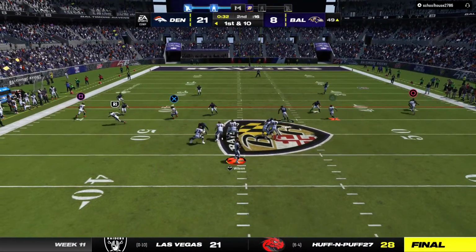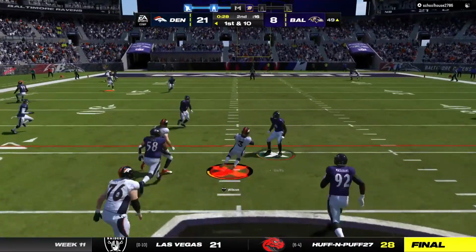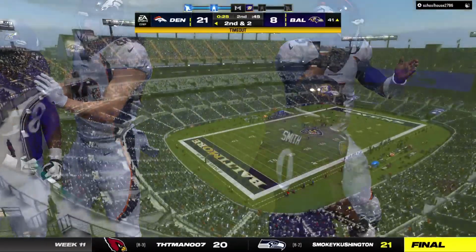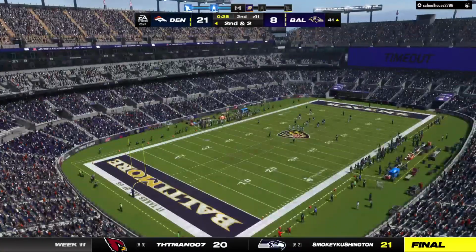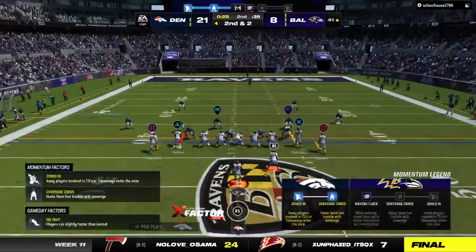Throwing now, Wilson on 1st down. And he'll protect himself at the end here as he winds up getting pretty decent yardage. Now the Broncos are going to call the first of their timeouts, as they'll stop it with 25 seconds to go here in half number 1. Now a 2nd and 2.